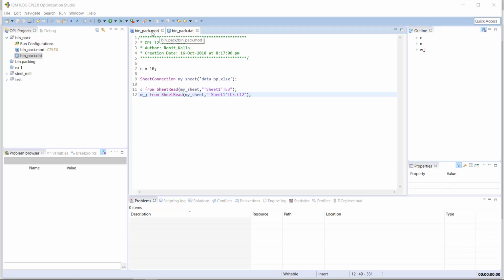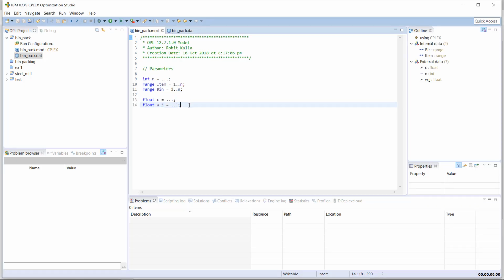After creating the data, we'll go back to our mod file, and now we'll create the decision variables. That is written as dvar. You can see that it shows an error here because I haven't completely written it, and this is a good thing, that it shows errors in real time, so you'll know when it's wrong.